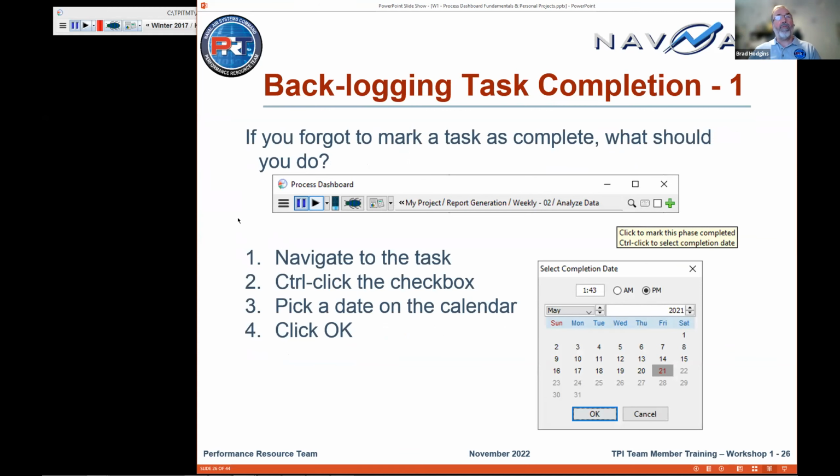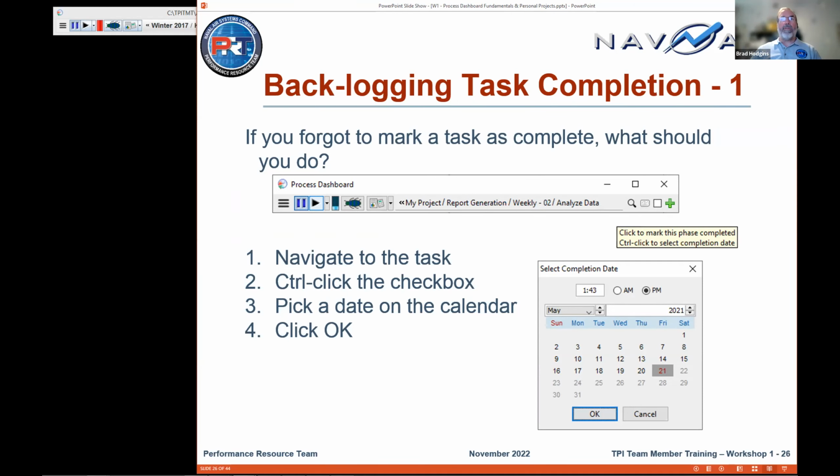Now, sometimes you may be in a meeting and they'll say, hey, Jimmy, why don't you have that peer review, that inspection signed off? We did that 2 weeks ago. If you went into your tool and just checked the box, you would get credit for it this week. Well, in TPI and in TSP, we want the progress, the completion date, to be the right week, not just whatever the current week is. And so if it was 2 weeks ago, then you need to put a date back then.